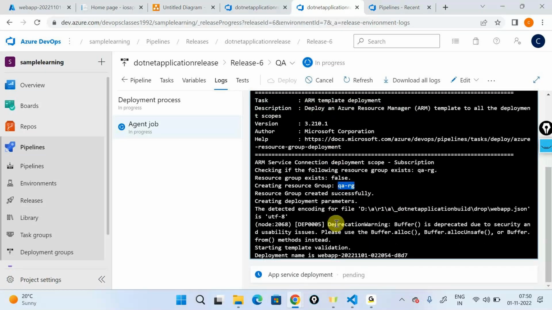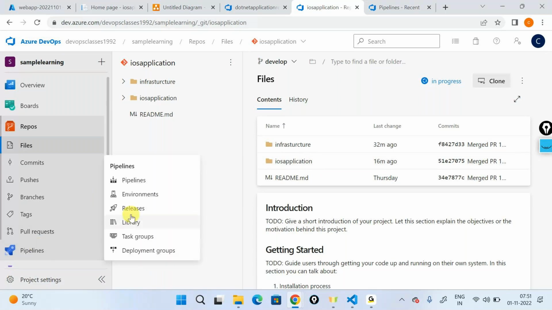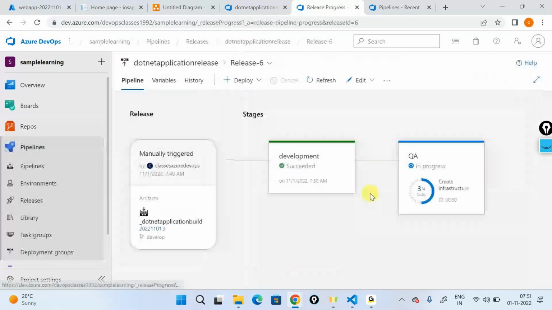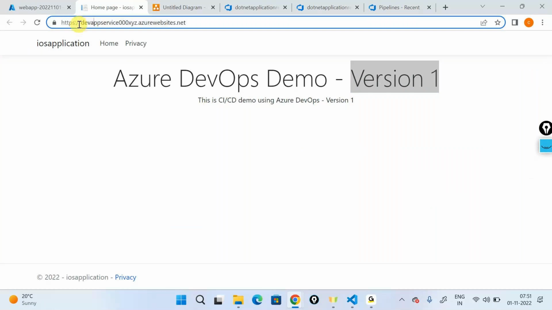This is now automation for me, which means that as and when a developer commits code, meaning as a developer I change something in my repository, once that's done, automatically my build pipeline is getting triggered, automatically my release pipeline is getting triggered, and all the changes are being pushed into the respective environments. And I as a developer can come here into this particular link and test it out. I as a QA will have a different link called QA app service, something like that. I can test it out there and see how my code is really working.